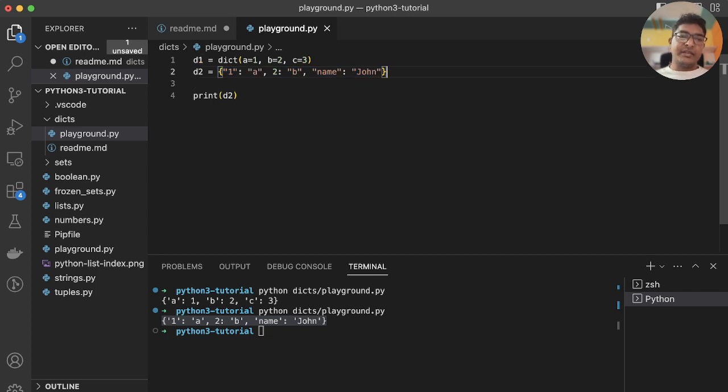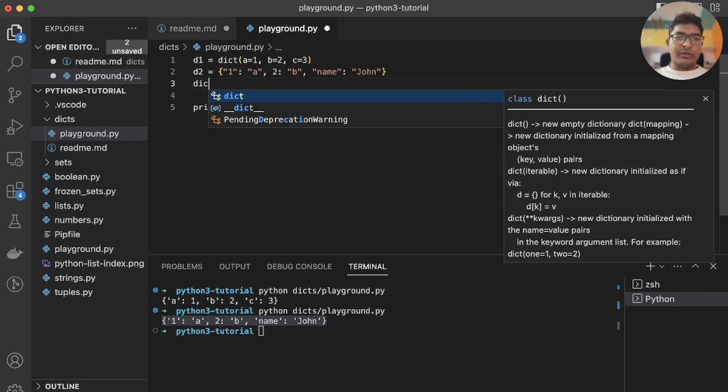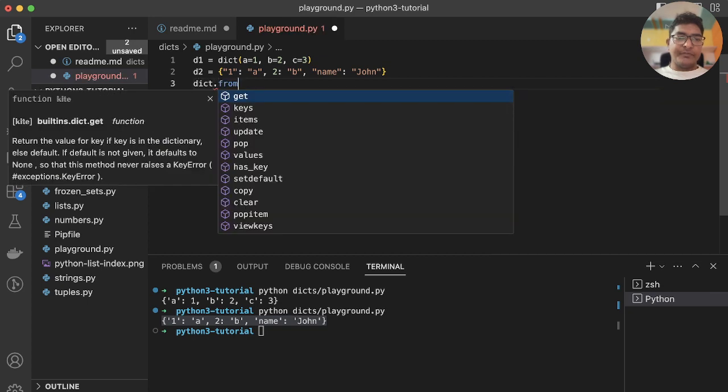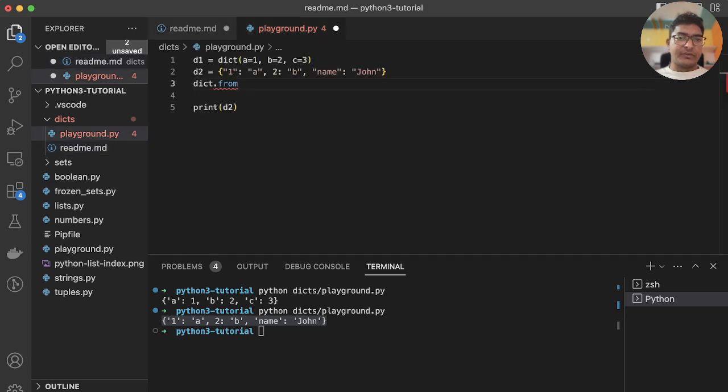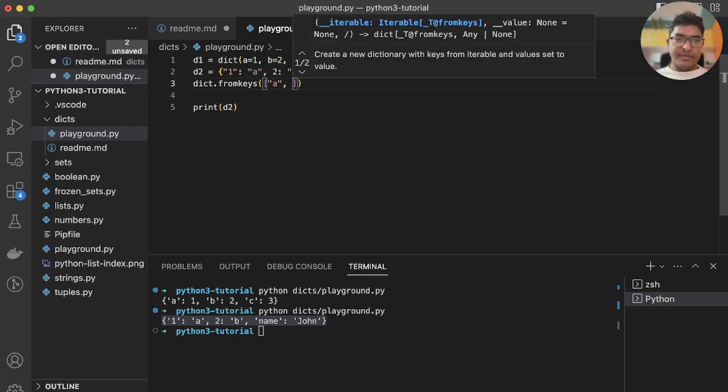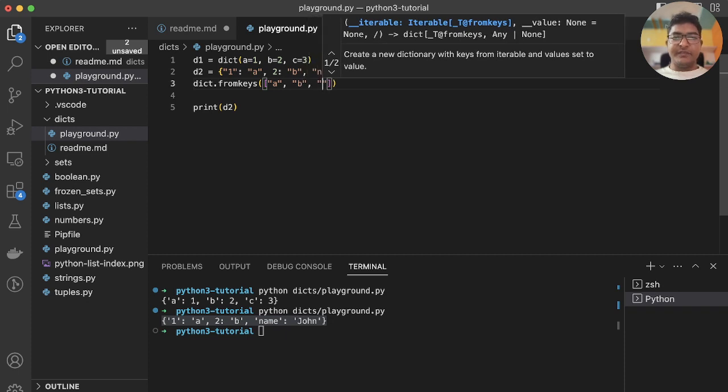And let's use the built-in method dict.fromkeys. So let's pass the keys a, b, and c.